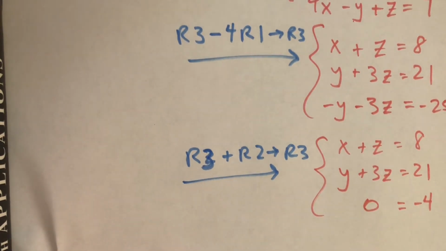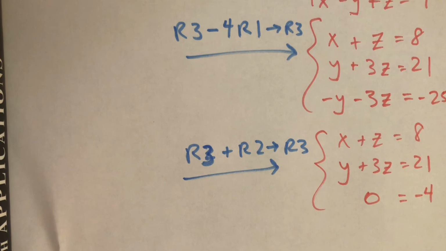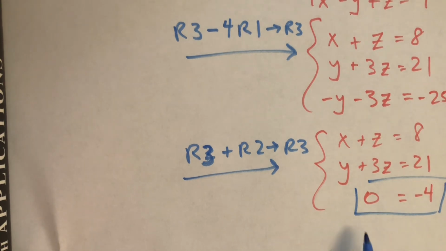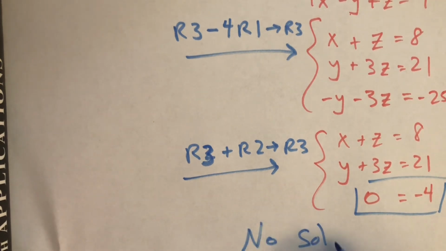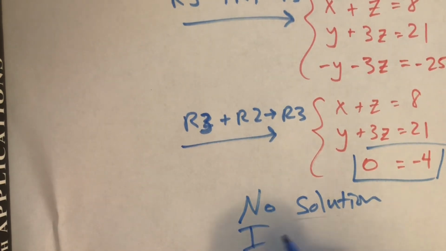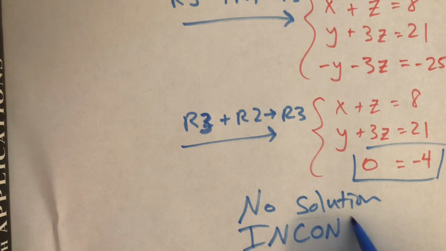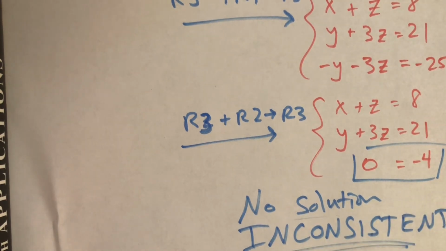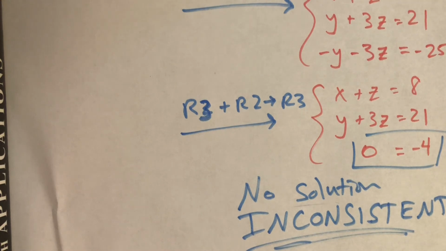So that is the triangular form, but the triangular form shows us that we have a contradiction there. So what that tells us is that we have no solution. There's no situation where that's going to be true. So we would conclude no solution. I think after I wrote this, I realized that we should be writing inconsistent, right? We say it's inconsistent when there is no solution.